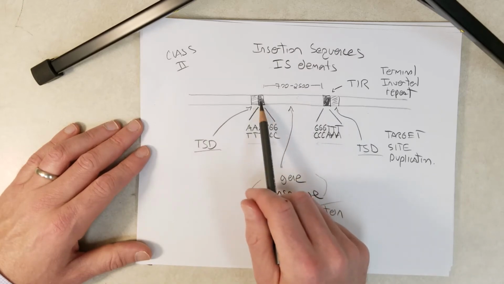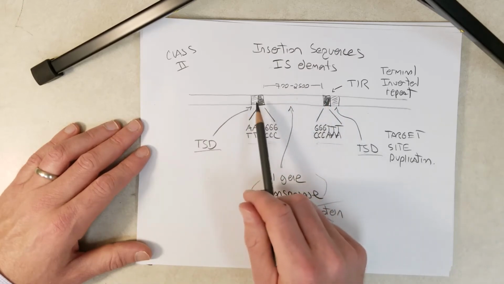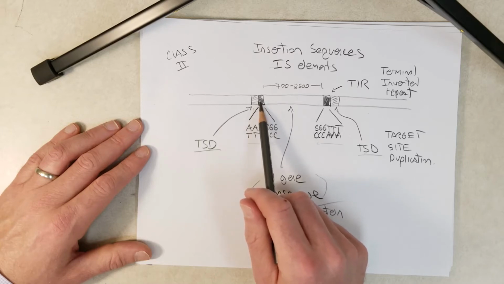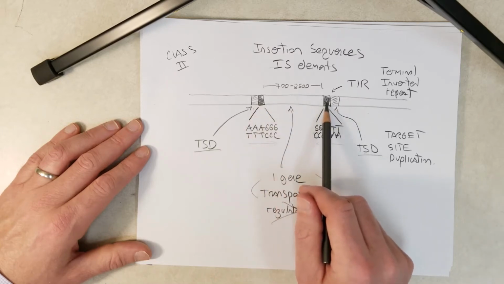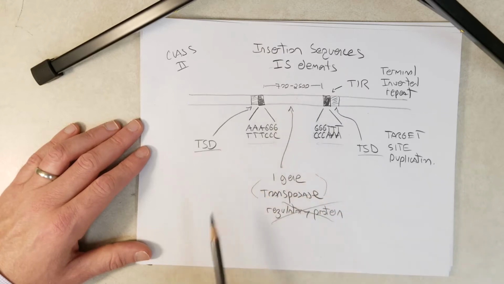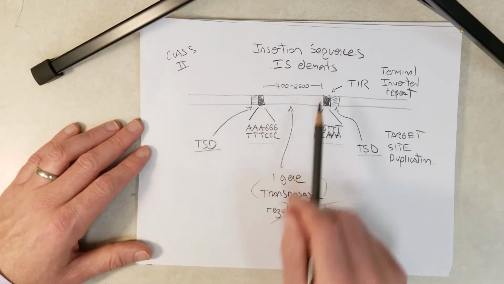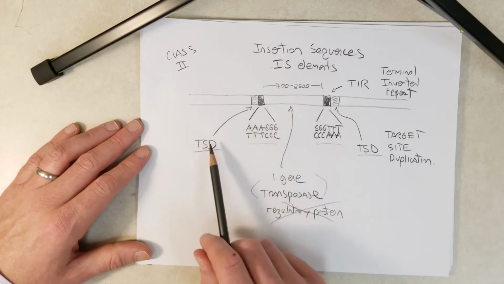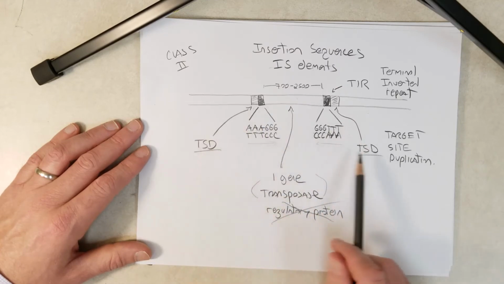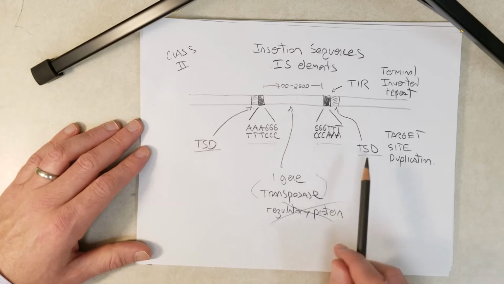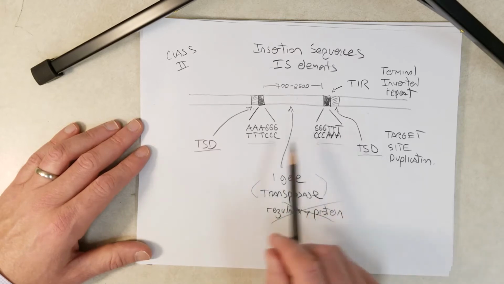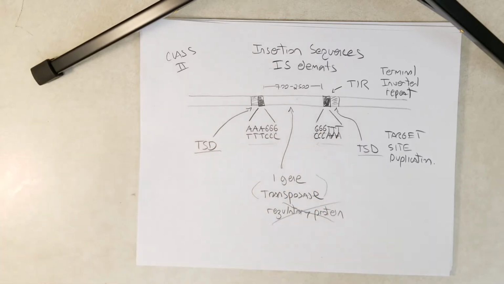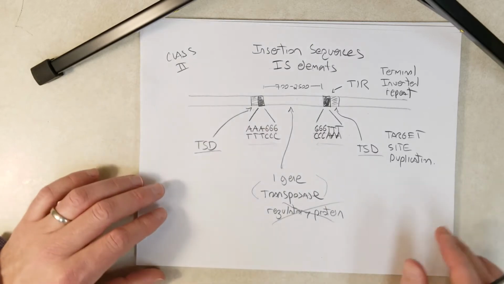And then when it's processing the TIRs, when it's cutting the DNA to release the IS element from the DNA to help it move to a new location in the genome, the way it cuts the DNA is going to lead to the target site duplication of specific lengths. I'm going to show you exactly how that process works in the next diagrams.